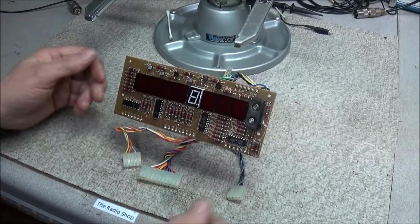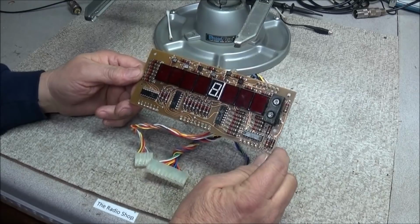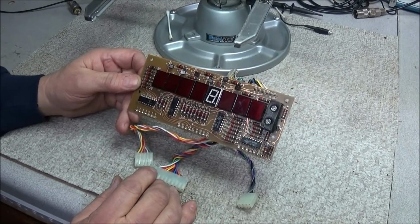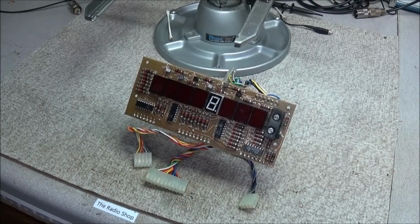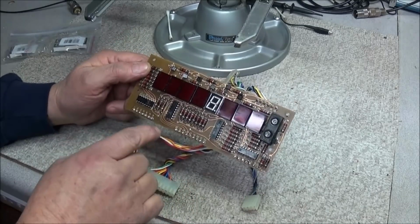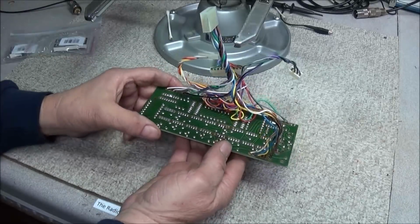Okay, so anyway, back on the Synco FC-45 display board. We want to get the rest of these LEDs out so we can put the new ones in, and we have the bag of them here. But we want to do it without removing the traces on the top and the bottom of the board.